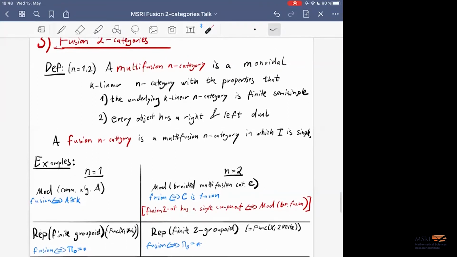Maybe I'll come back to the right way of doing it. I think it should be, if I think about it, a 2-groupoid and the endomorphisms of a 1-morphism, so the endo 2-morphisms. You should have some representation of that group graded via equivalence classes of 1-morphisms. And then this will define a multifusion category.